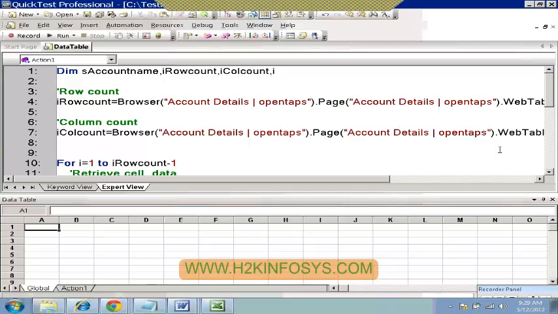Okay, so these are the different recovery scenario types: application crash, test run error, pop-up exceptions, and object state.